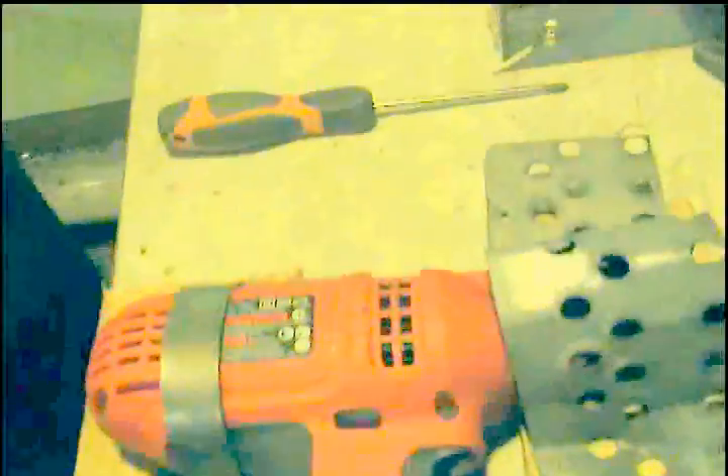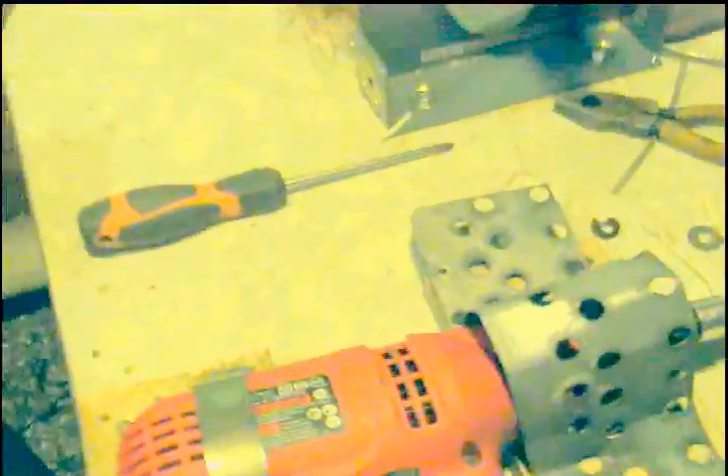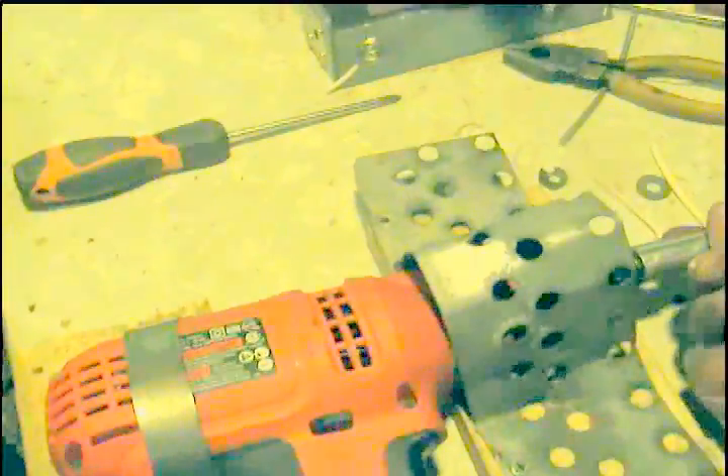I tried to mount it with just a piece of wood — no good, this thing was flopping all over the place and breaking. So I got this bracket from an air conditioner condenser. On the back end here, this side part from an AC radiator — it's from a different one. I just screwed them down here to hold the front end in, just to hold it in place. Because I'm going to take the drill out — just loosen one screw, lift the bracket up, and slide the drill out if I need to use it for something else.